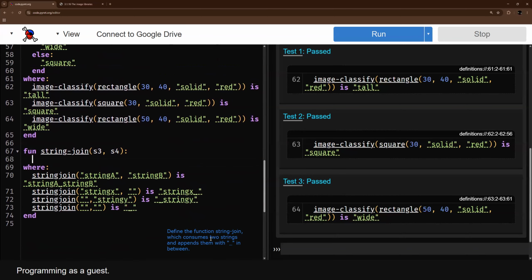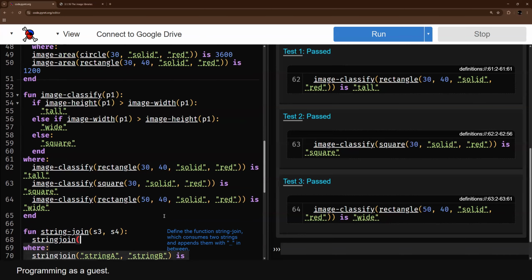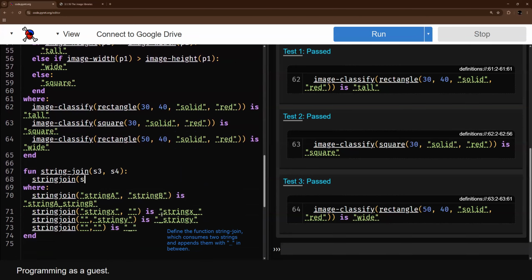Okay. Consumes two strings. Would I just do S3 plus S4?